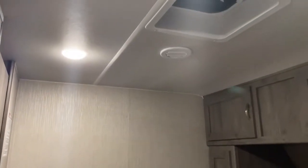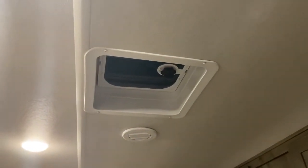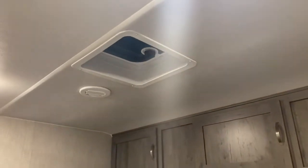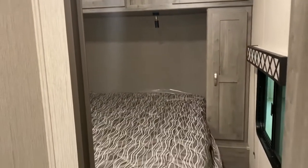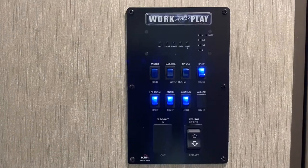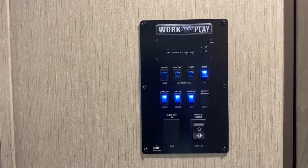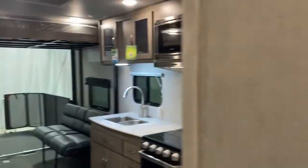This is a 50-amp unit, so this area is prepped for a second air conditioner — either from the factory or dealer-installed. Standard equipment is 30-amp, but we optioned up to 50-amp on the prototype. As you enter the front door, the first thing staring you in the face is your control panel with backlit switches — everything in one spot, easy to read. You don't have to hunt for tank monitors or light switches; it's all right here.